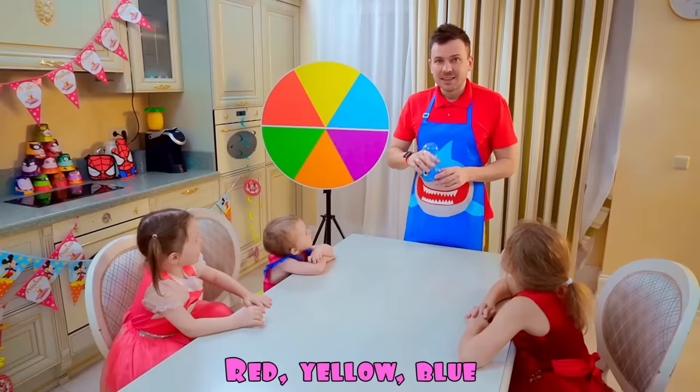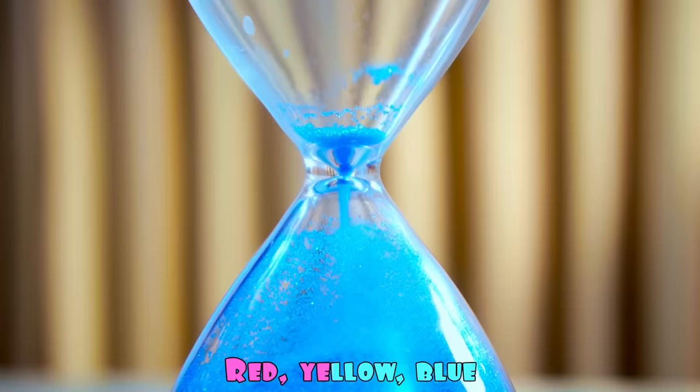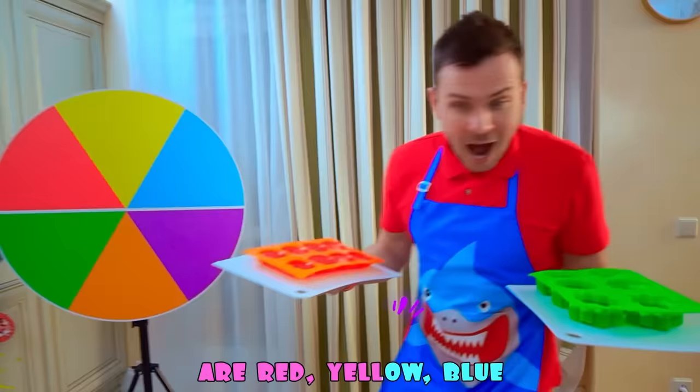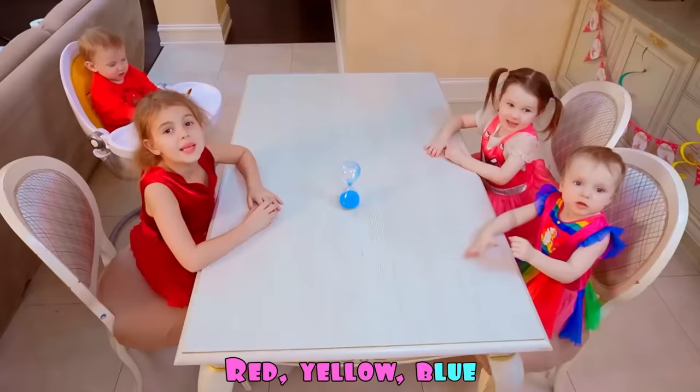Let's wait for our jello to cool. Red, yellow, blue. Red, yellow, blue. The primary. Yeah! Are you ready to see your jello? Yeah!